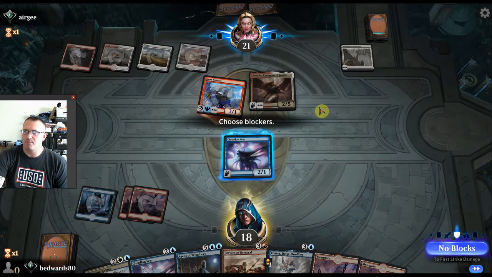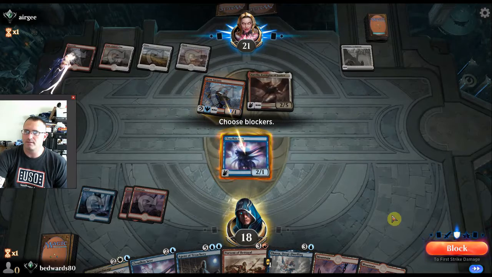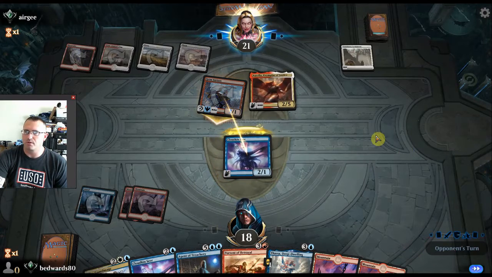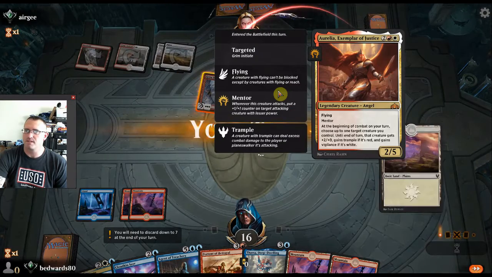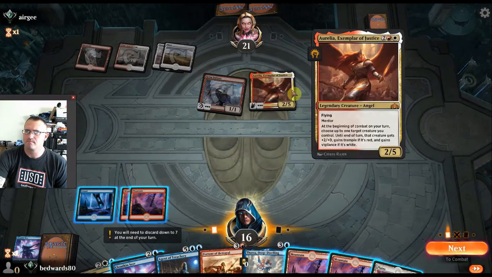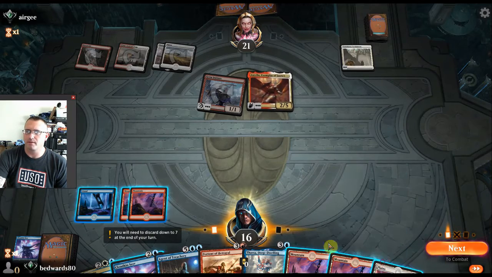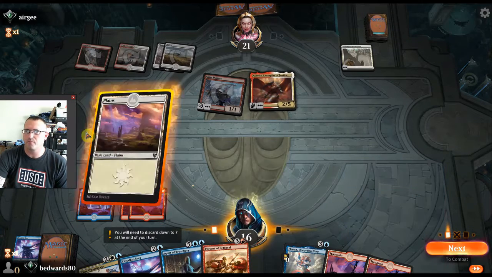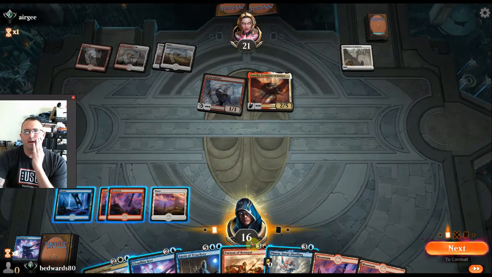Well, he's hit me in the face twice now, and I got another one coming out. So let's go ahead and take this now before it gets stupid. Oh, trample? Didn't see that coming. Oh, I had first strike. I forgot about that. Well, that's me for being dumb. That's it for me being dumb. All right, so what do you think I should do? I think I'm going to go ahead and.